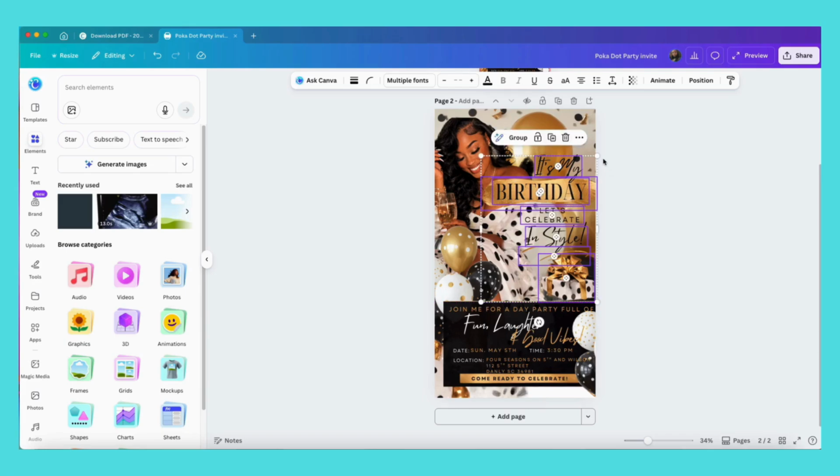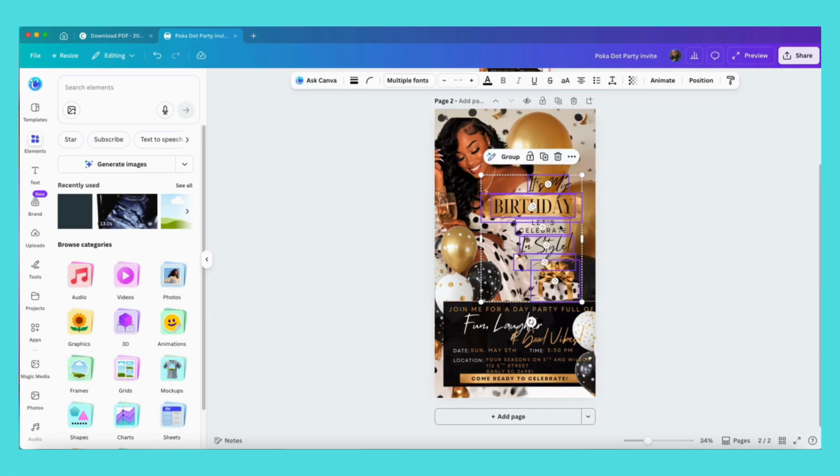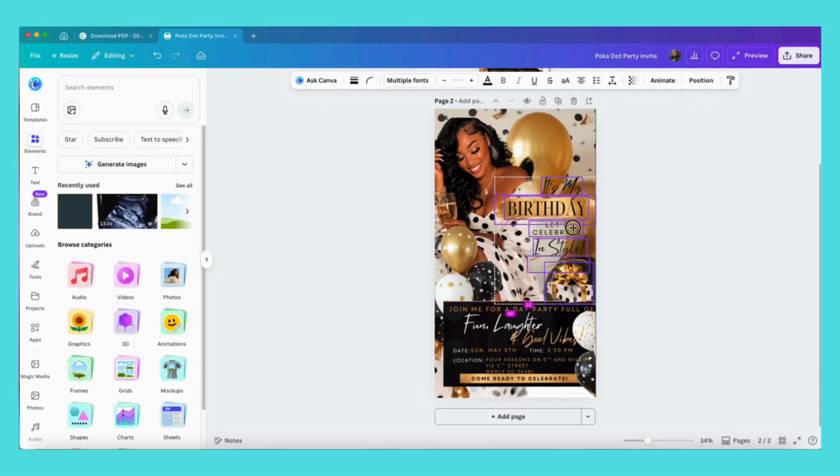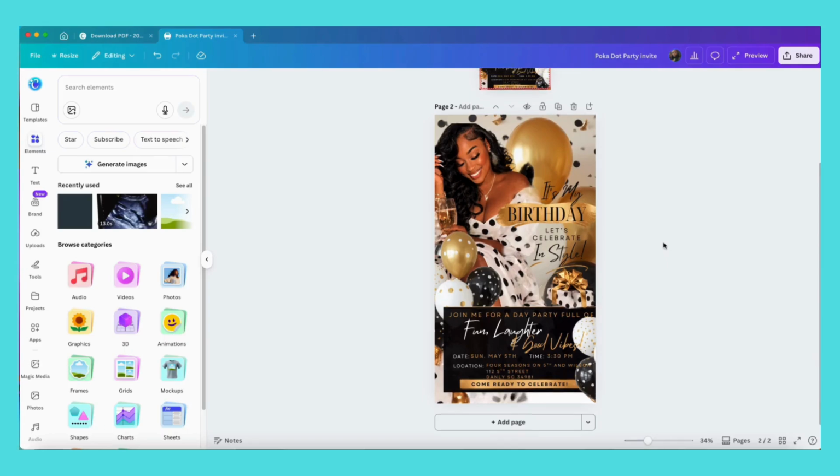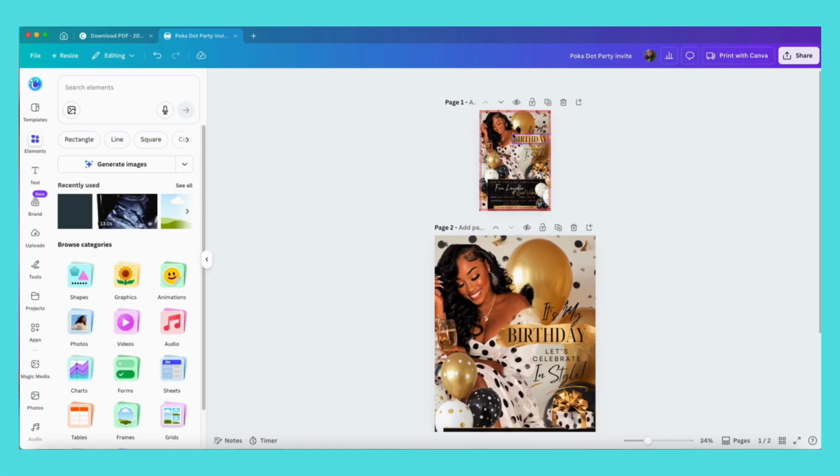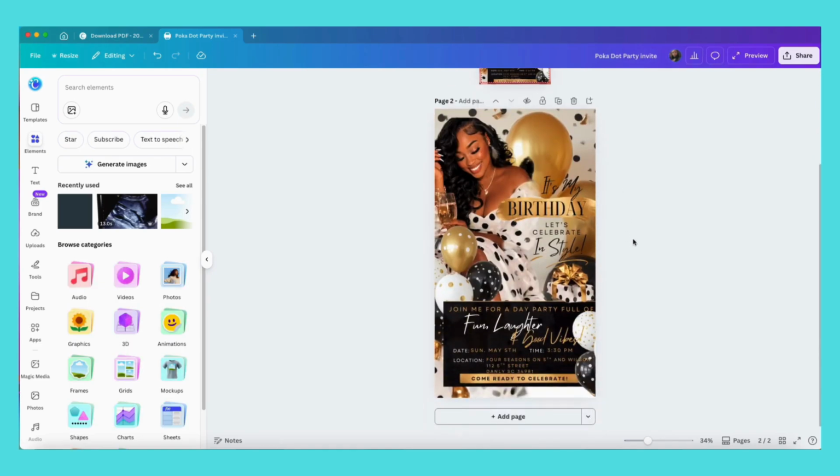We can leave it like that, or you can size it down a little bit more, put it back where it was. Bam. It's that easy. So now we have a version for regular if you're just printing, and then we also have our TikTok version. So you can have multiple sizes.